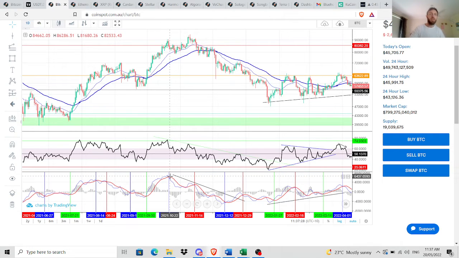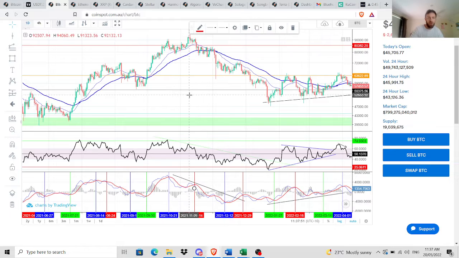Now when we cool off, it doesn't mean get out straight away. But it could. If you get in straight away, you get out straight away, you're making 40%. But when we cool off, we actually make a higher high. Now this is a bull trap because we break out and then we fake out, come straight back down. And then what do we get? We get the bearish cross on the MACD.